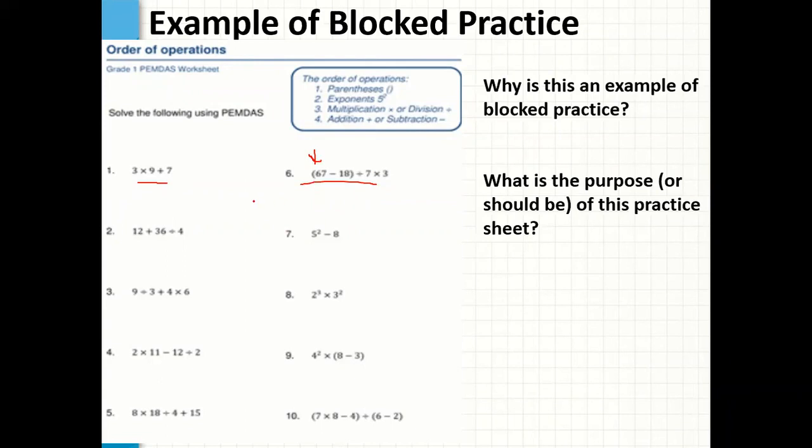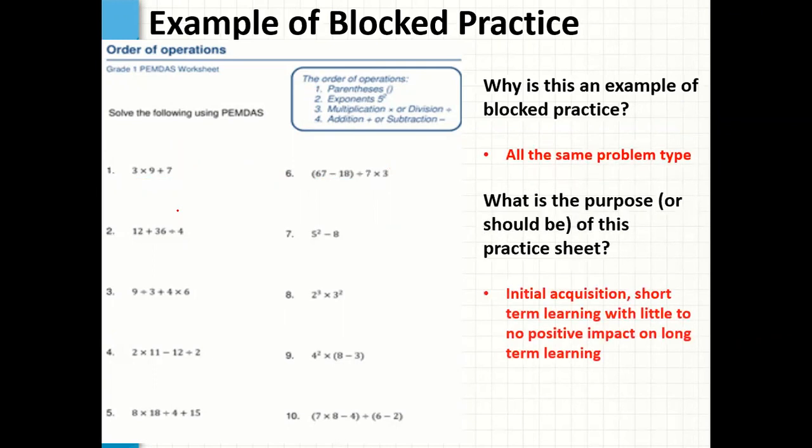The process that is used to solve this problem and this problem is the same, and it's right at the top of the page. Kids are taught to look at this problem. Are there any parentheses? Nope. Are there any exponents? Nope. All right, then I have to multiply, divide, and so forth. Well, here's the process at problem 6. Are there any parentheses? Yes. I have to do what's in the parentheses. Are there exponents? Nope. Multiply, divide? Nope. Add and subtract? Yes, and so forth. Same process. Don't be fooled by the appearance.